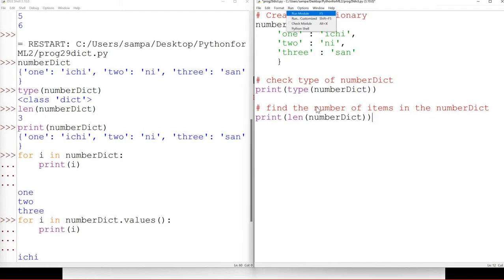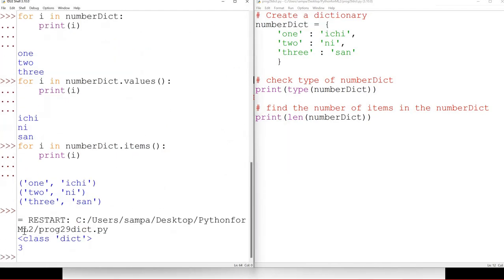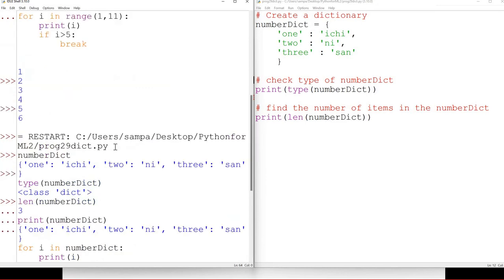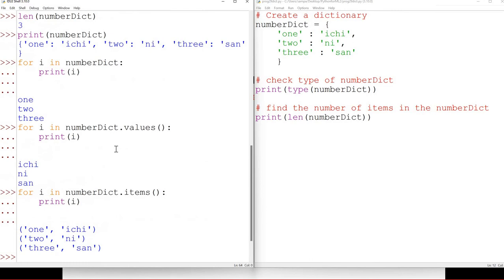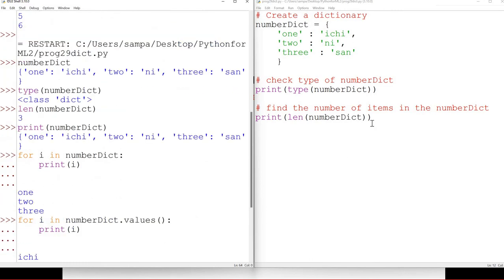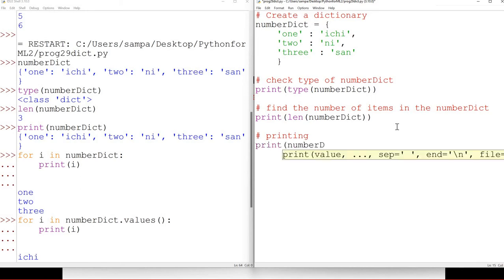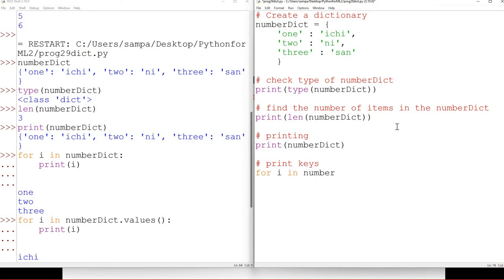Okay, so let me run. Yes, we get the class dictionary and 3. Then printing. The first one you can just say print number dict. So this is one way to do it. And then print keys. You can say for i in number dict, print i.